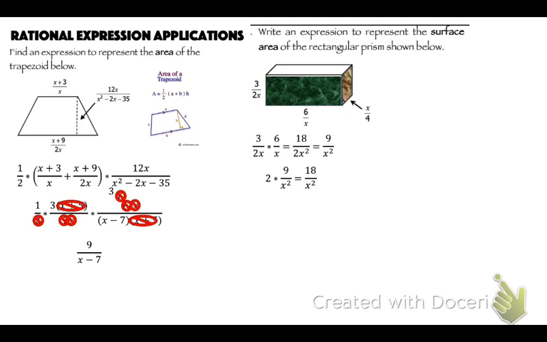Okay, I'm going to do the same with this side piece right there. So the base of that is x over 4, and the side is 3x plus 3 over 2x. So it's x over 4 times 3 over 2x, which is 3x over 8x, which is just 3/8. But again, if this side is that, this side over here is also the same. So then I can multiply that 3/8 by 2 since we have two sides like that. So 3/8 times 2 is 6/8, which is 3/4.